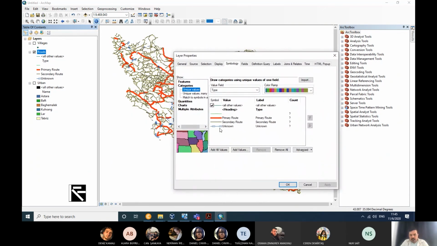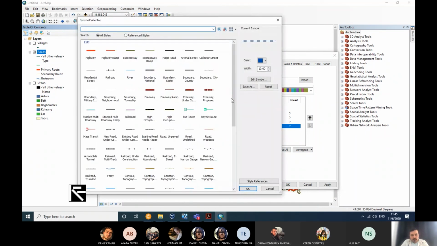So I can say that, for instance, the label of it instead of unknown is, let's say, dirt. Okay. And let's make a color of it. Anyway, it doesn't matter. This one.